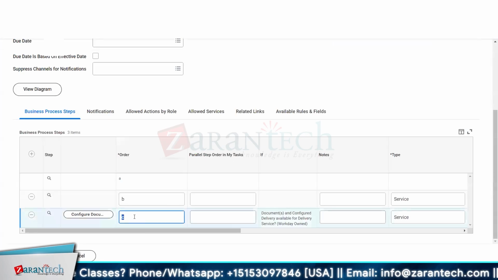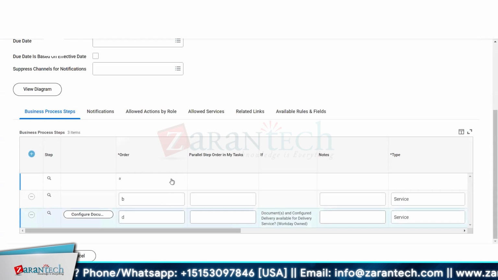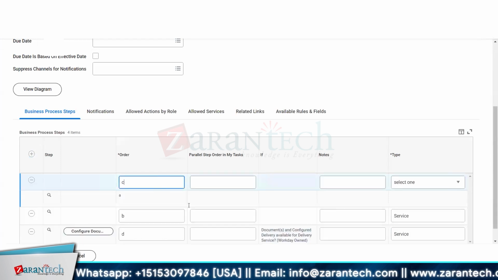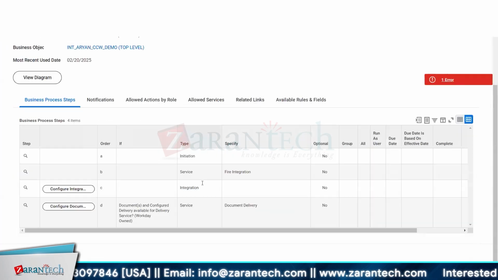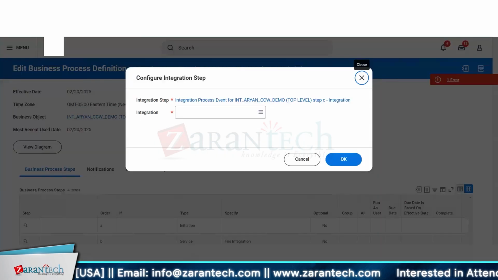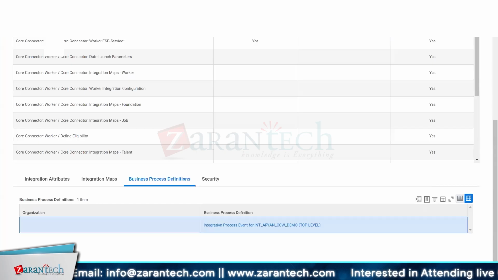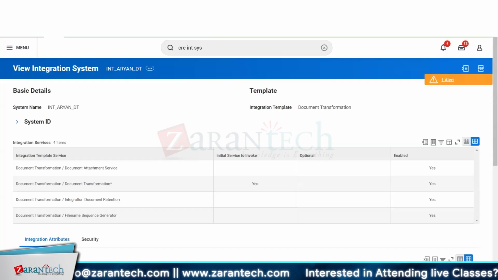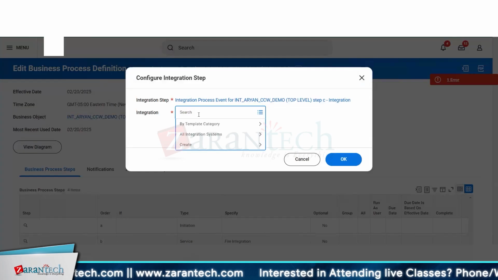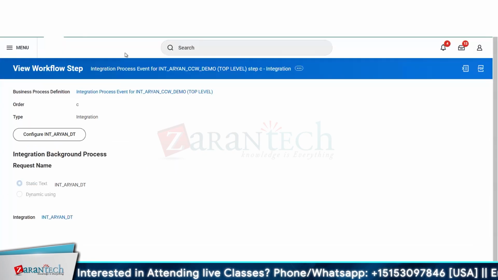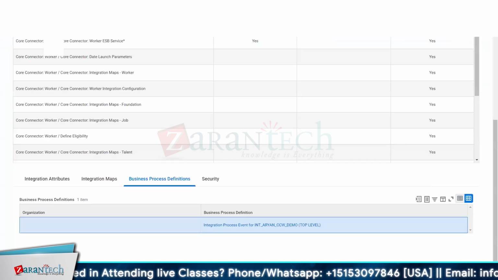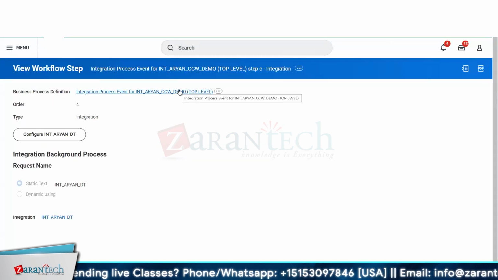For this, I want the delivery to be the last step. So first I want the integration to run, initiate, complete, and then I want another integration. That's where the integration step comes in handy. Now you have created a step and you want to attach your DT to it. Irrespective of what's on the XSLT, this is the same. All you need to do is put in the name. It will come up as static text. That's fine, that's the option you leave it to. And then that's it. Whatever is there on the parent business process will be reflected in here.